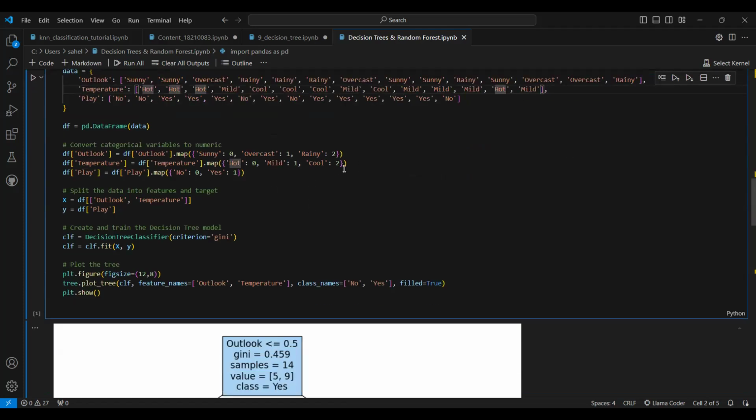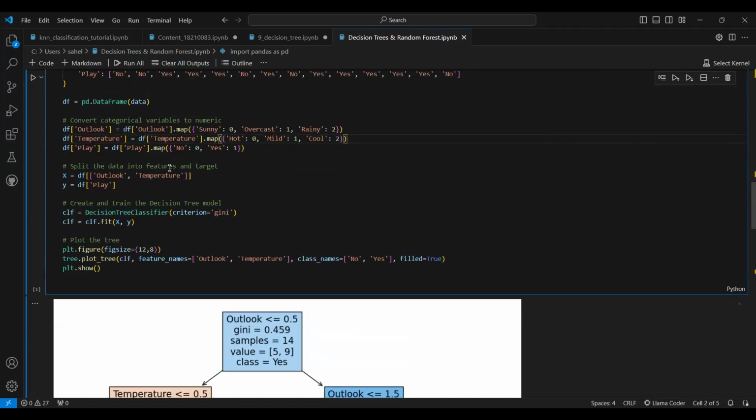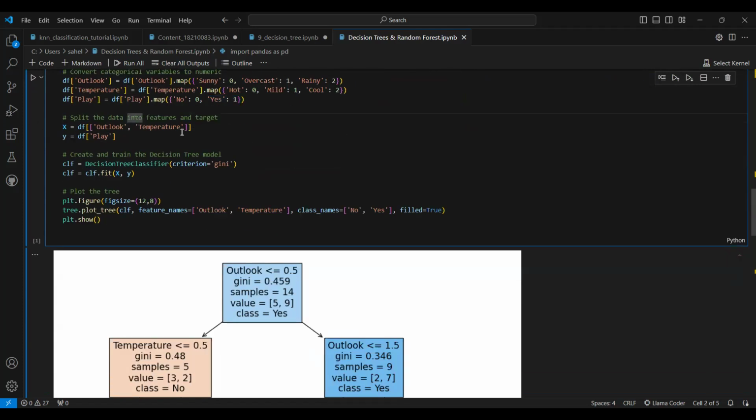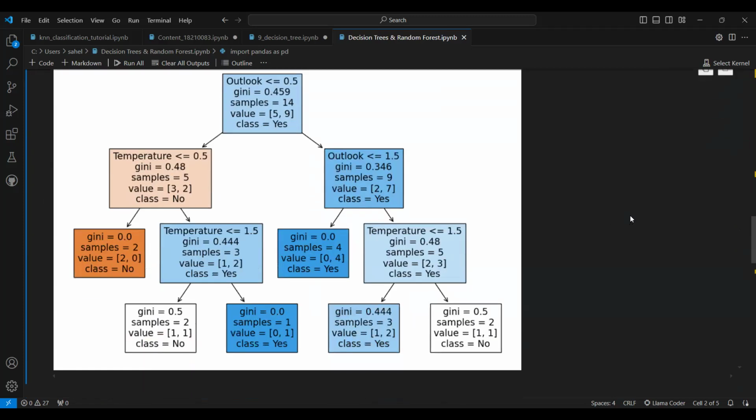I'll show you the code, it's very simple, because we have to map these text values to numerical values. So we put sunny as 0, overcast as 1, rainy as 2, same for temperature. And then we also want to map the play to yes and no. So the 0 class means no, and the 1 class means yes. Okay, and we also have to split our x and y. So we're going to use x, which is features x1, x2, and predict y.